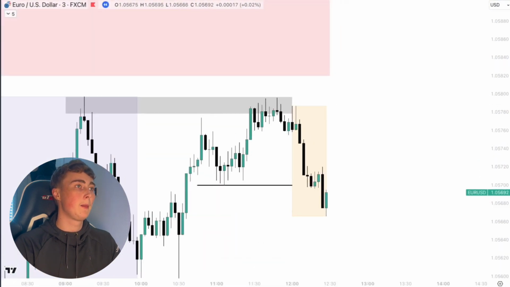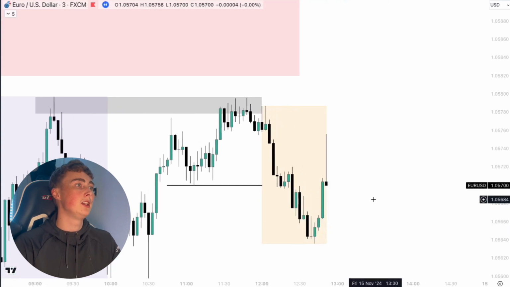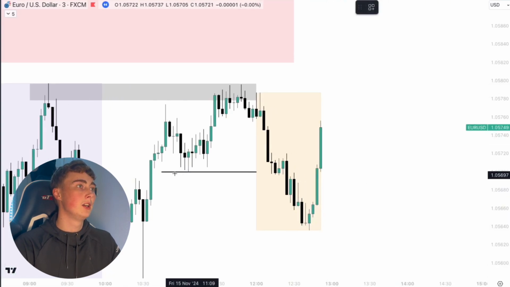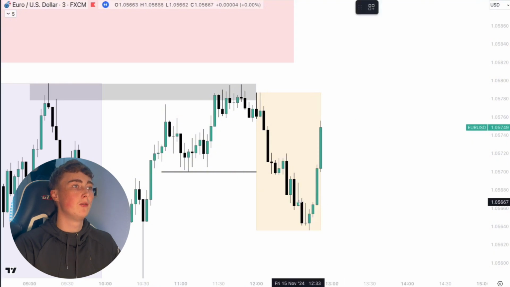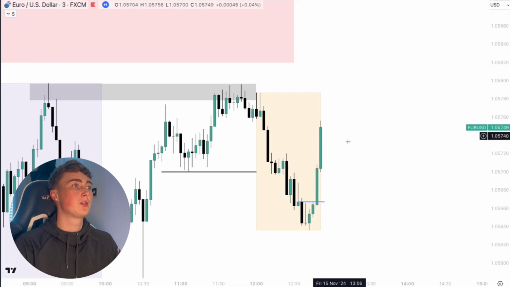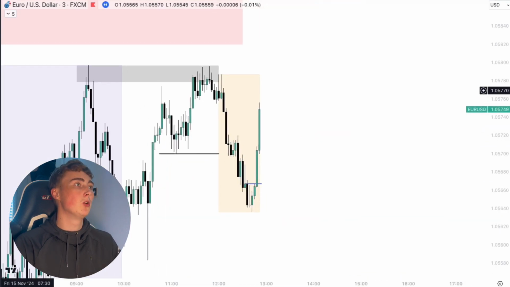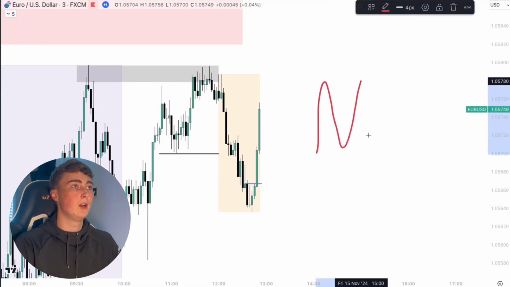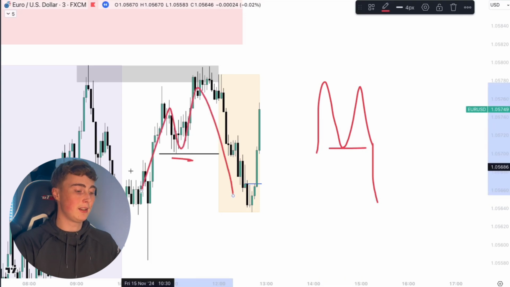So if we go on a 3 minute, you'll see what we get after price took out the liquidity. We took this liquidity and now we're building bullish order flow, because we've formed this bullish order block on the lower time frame and we're pushing to the upside. If we were to reference the model that I'm looking for within this, I'm looking for price to build up some kind of liquidity and take that out, which is what we've got here. We've built up liquidity and we've taken it out. It's the exact same thing.